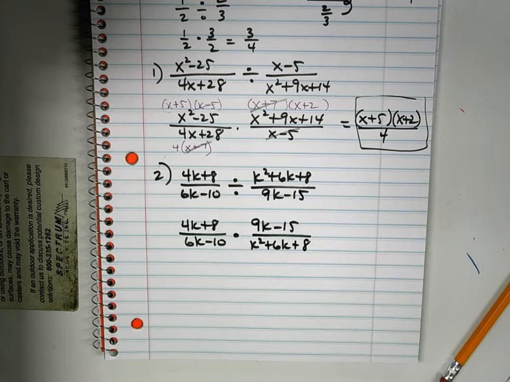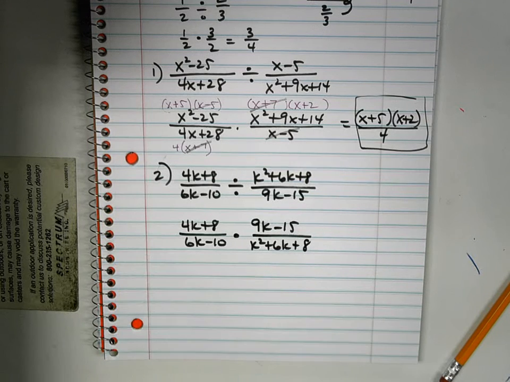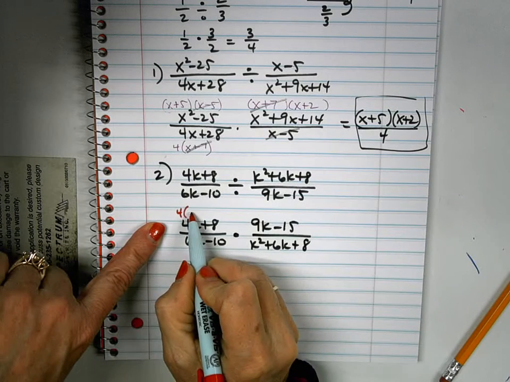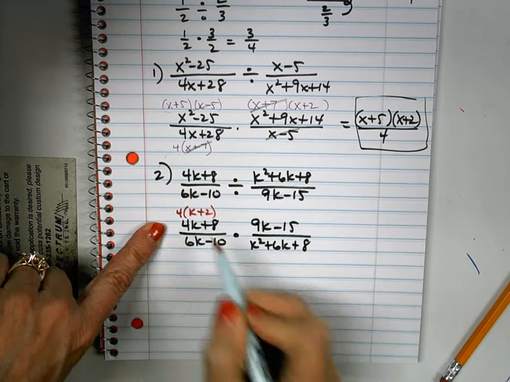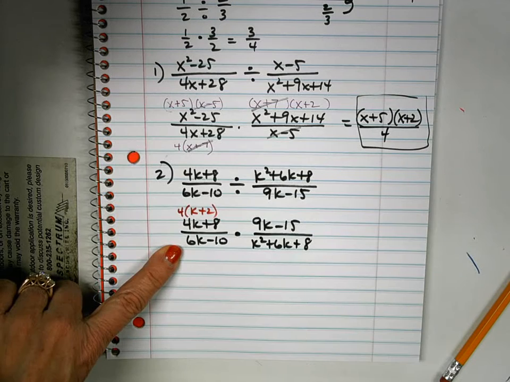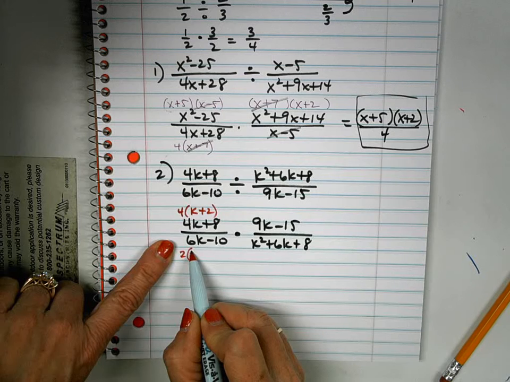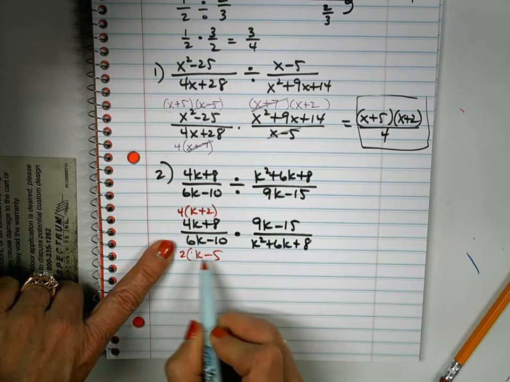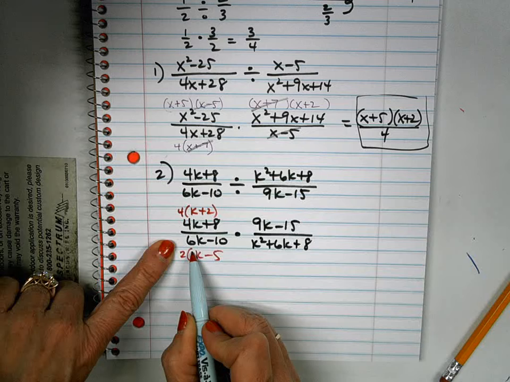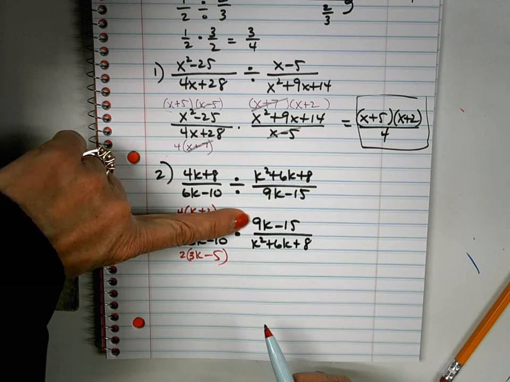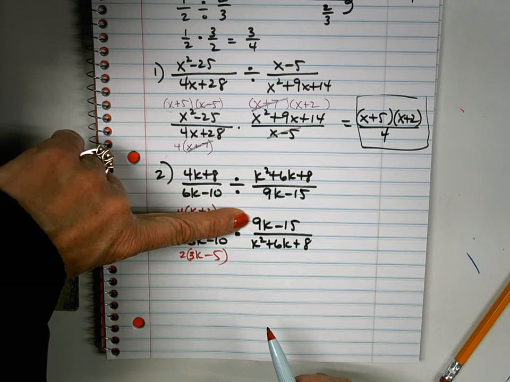Okay, and then it's all about factoring here. Eros, how would you factor 4k plus 8? Okay, what would be left? K plus 2. Maddie, how would you factor 6k minus 10? Take out a 2. What would be left? K minus 5. I think there's a little bit more. You had a 6 here, right? If you pull out a 2, there'd be 6 divided by 2? 3k. 3k, yeah. 3k minus 5, right? Adrian, how would you factor 9k minus 15? Take out a 3. What would be left?